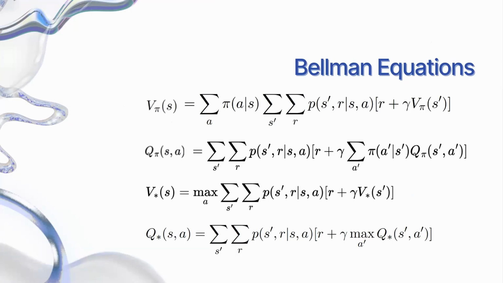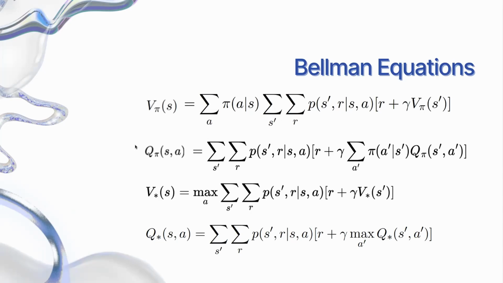Once again, there's a lot of math here, but I hope you get the intuition, right? The value of the current state is equal to the value of the next state plus the reward, accounting for all the randomness of the policy and the environment. Same with the Q value, except it's about states and actions. The value of the current state and action is equal to the value of the next states and next actions plus the reward, right? Makes sense. It's dynamic programming. Their solution now depends on your solution down the line, plus, once again, the randomness.